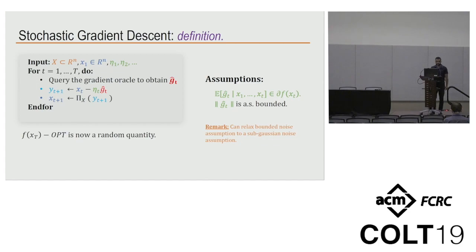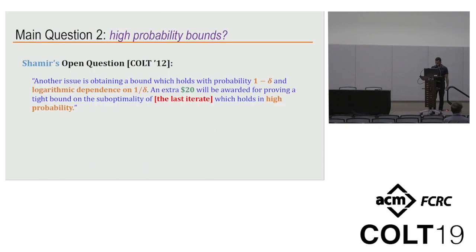So now the error of stochastic gradient descent is a random quantity, and it turns out that the result from Shamir and Zhang also holds in the stochastic setting, so therefore they get an expected upper bound of log T over square root T. And our lower bound holds deterministically, and so therefore it also holds in the stochastic setting, and so our lower bound is also valid in expectation, so therefore it shows that this expected upper bound is tight in expectation. But this does not say anything about whether the iterates converge at this log T over square root T rate with arbitrarily high probability, which was the second main question posed by Shamir and COLT 2012. And so for the remainder of this talk, we're going to be focusing on this question.